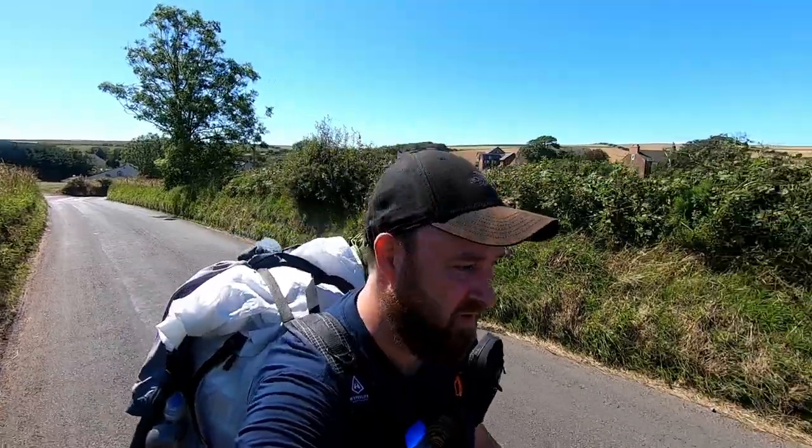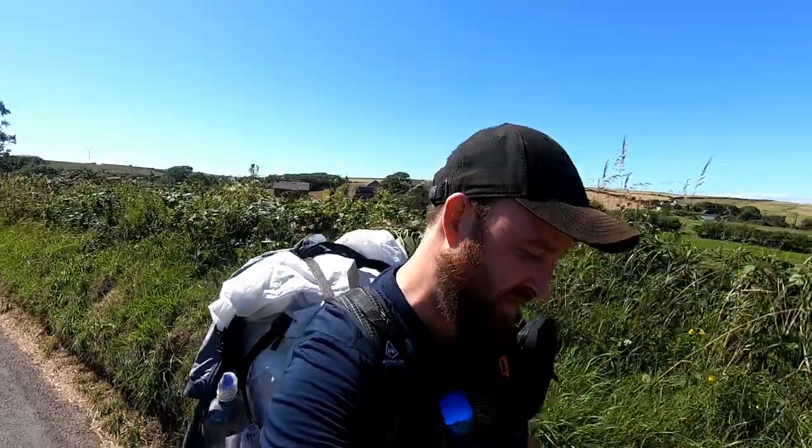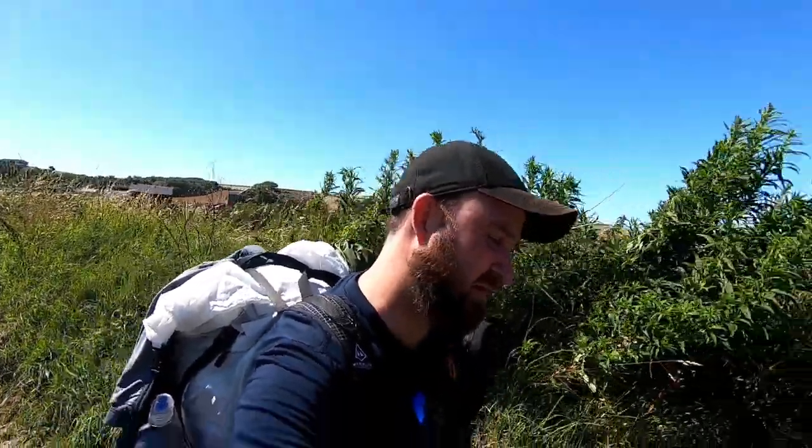That was Sandwith, just past the Dog and Partridge pub. Not many coast to coast hikers stop there, because if you start in the morning, it's not open. And then if you start like me after lunchtime, you've probably got to make miles and haven't got time to stop there. So it's not often I pass by a pub, but I've got to make miles.